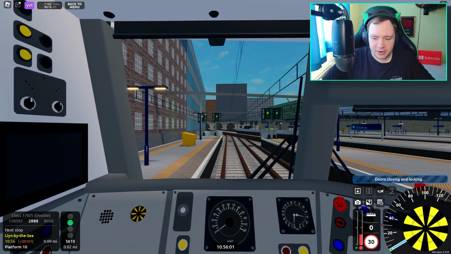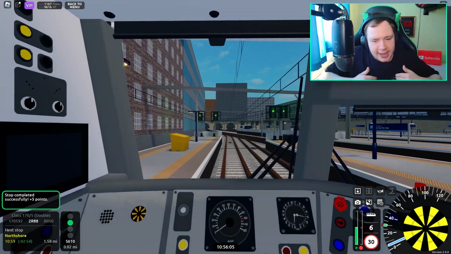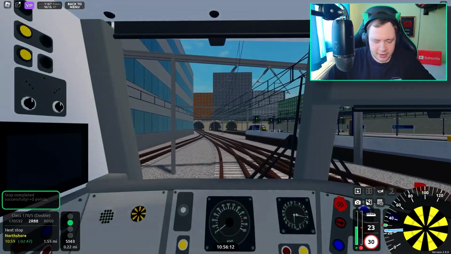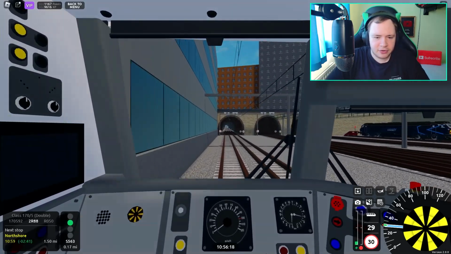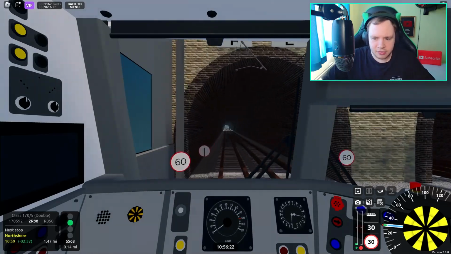Anyway, let's now go ahead and close the doors and we can get going. So now we are actually pulling out of the station. We can now go 30, not restricted to 50 miles an hour this time. We can speed away. So yeah, next up is North Shore. So I believe we will get up to 100, so I can show you a little bit of the stopping system.